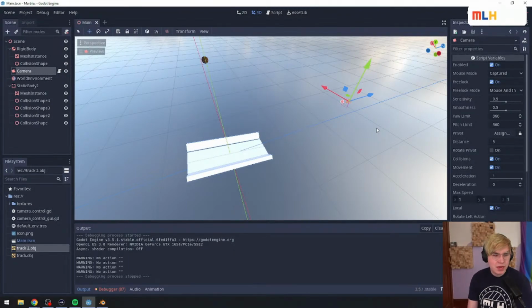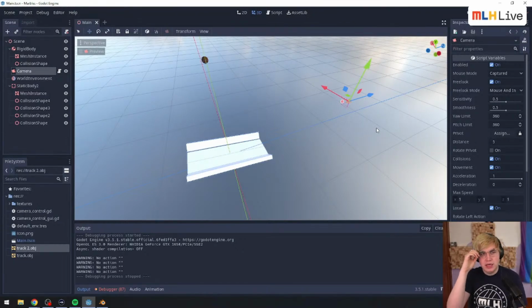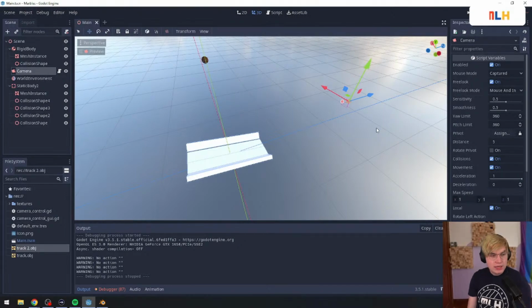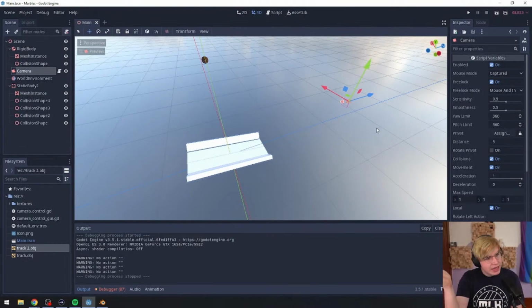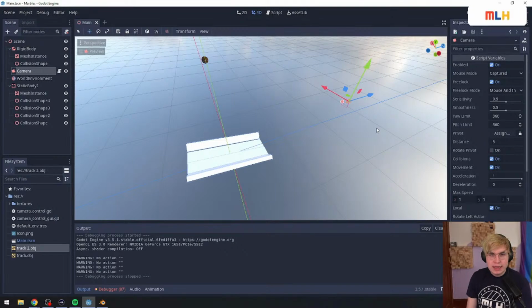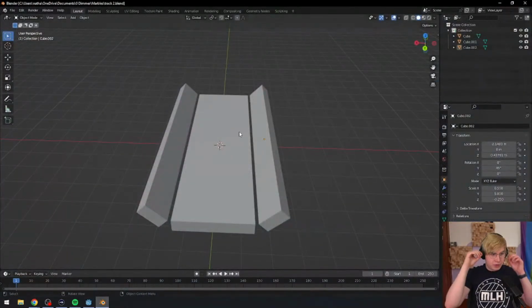So what I'm thinking right now is we kind of have a couple goals, picking up from where we were last time. And that was create a track, which we have a piece of, and I just want to expand on this. And then we wanted a goal, so that when the marble hits the goal, we know that we've hit something and we know which marble won. And then we wanted to allow the camera to move with WASD. So now the question is, which one do we want to do next? I think the most logical one right now would be to build this out into a bigger track.